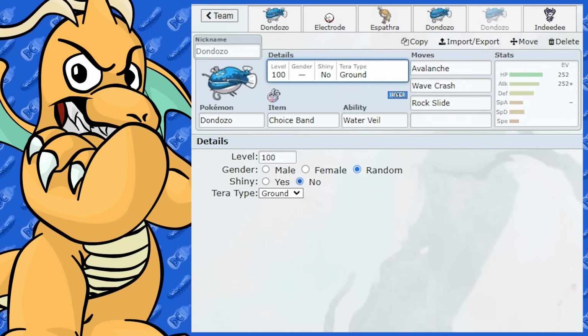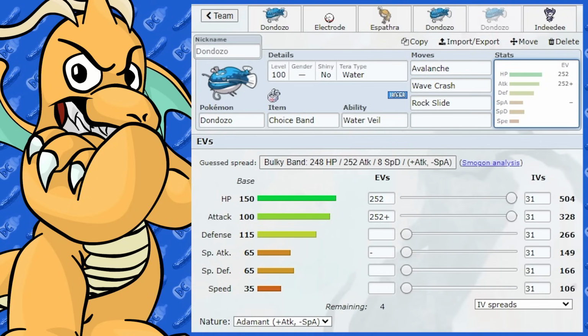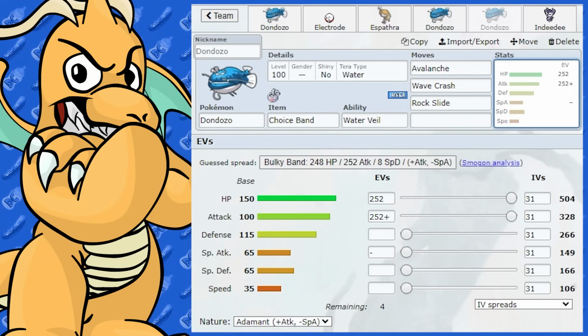Or you could even bump the Tera up to Water as well. If you really want to get those KOs, bump it right up there. That's going to hit very, very hard. A neutral hit's going to hurt, super effective, they're done, so that's another way around there.